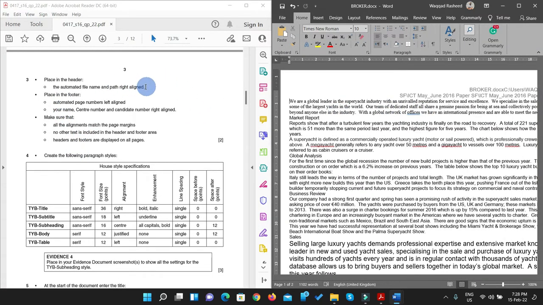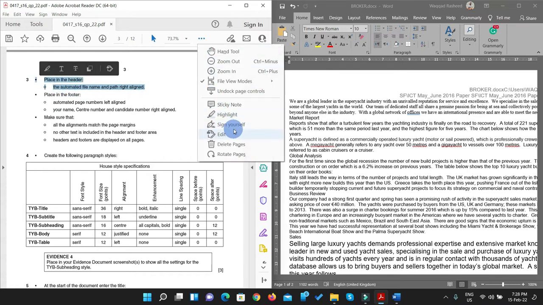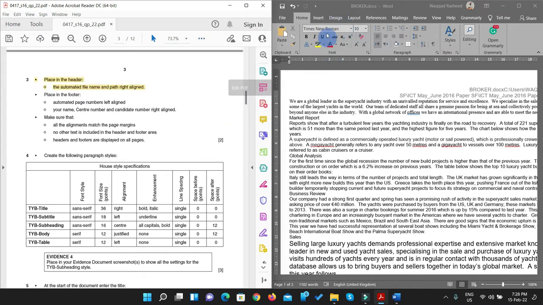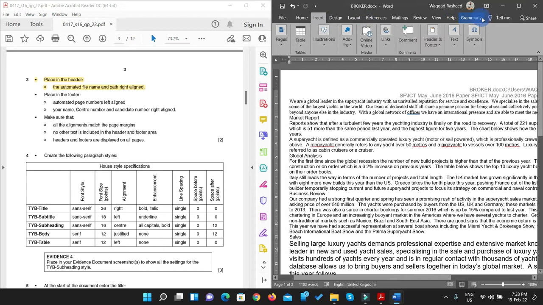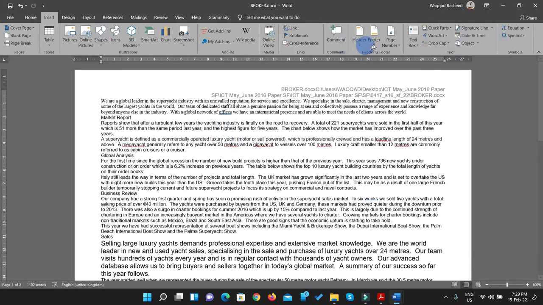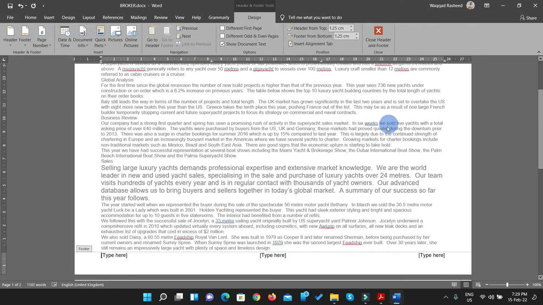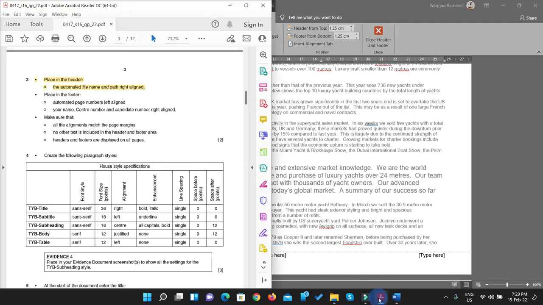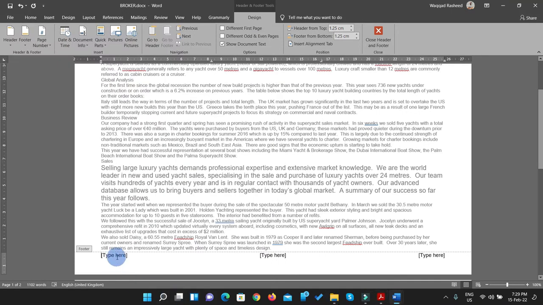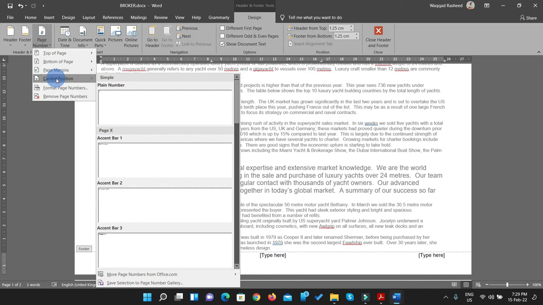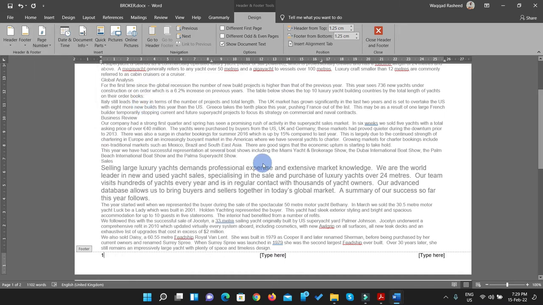Now we are done with the header. Now they're asking that you have to put a footer. So same thing we have to do. I have to go to the Insert option and add automated page number left aligned, your name center, and candidate number on the right aligned. Fine. So in this case, I just have to add a footer, again 3 columns. And now if I verify what they were saying, left aligned automated page number. So click here, and then go to Page Number and click on Current Position, and you can add a plain number. That is fine.